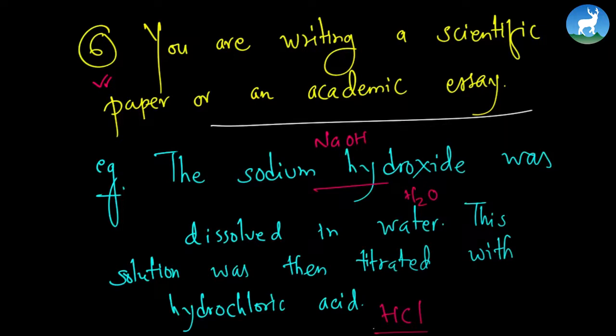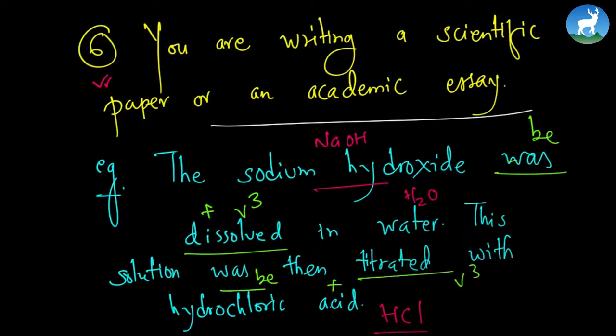We are not talking science, we are talking literature. So in scientific papers, we care about passive voice. And what is the passive voice? We have a be verb followed by a V3. We again have a be verb followed by V3. See, this is the use of passive voice. In these sentences, you can count on your reader to know that you are the one who did the dissolving and titrating. The passive voice places the emphasis on your experiment rather than you.